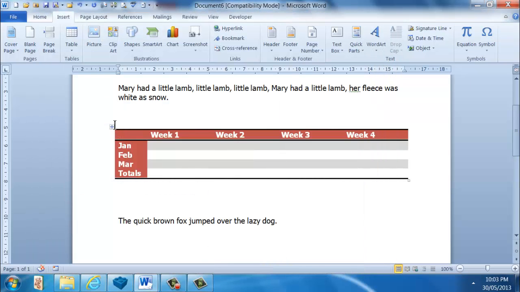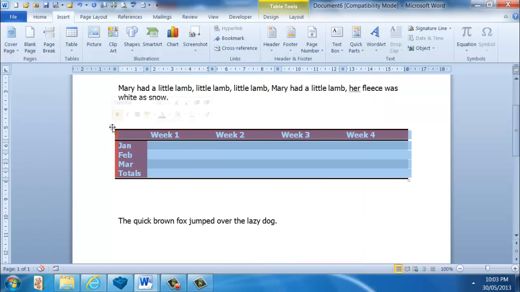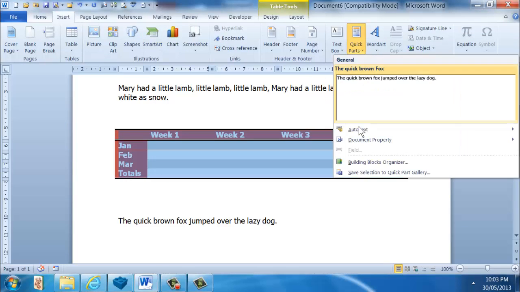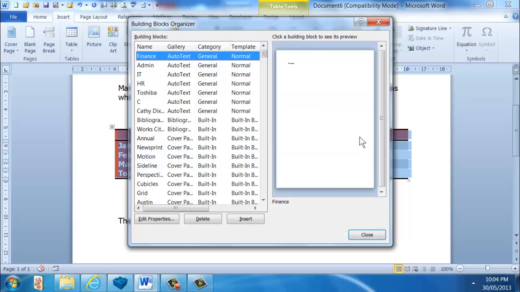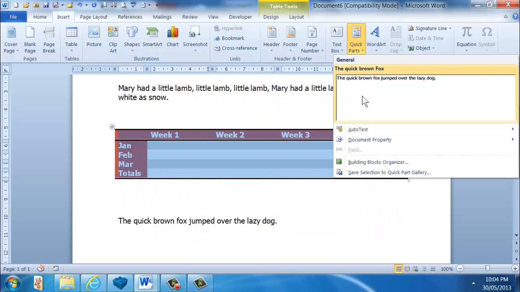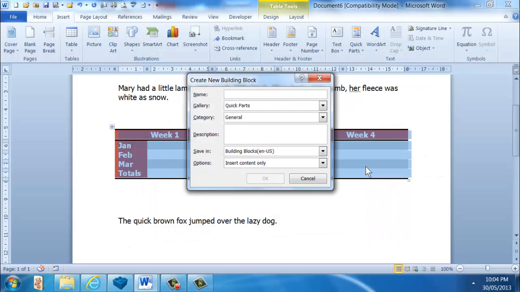We want to save it as a Word template instead of it being a Word document. So if we click on the Insert tab, drop down arrow, Quick Parts, Save Selection to the Quick Part Gallery, and we call it Table. Right, there's one last thing you need to do: we need to specify that it's going to go into a special templates folder. Click on OK, and done.